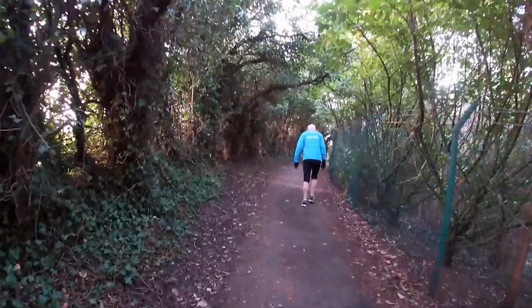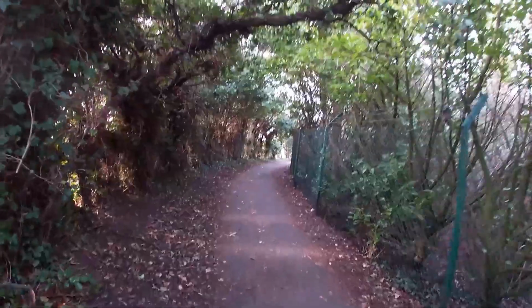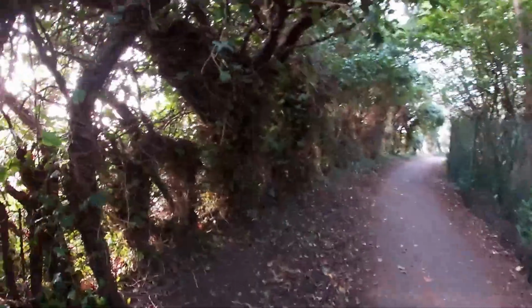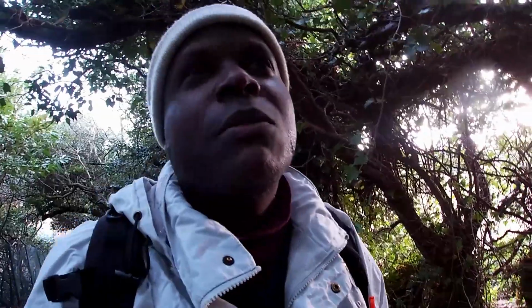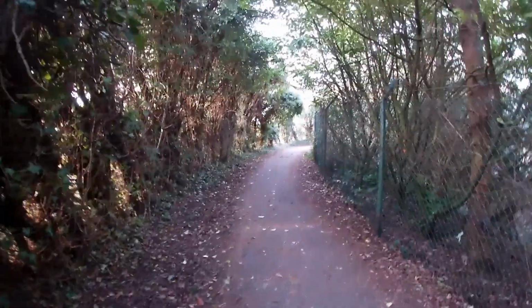I am getting a different vibes simply because now I'm wondering if it's because I'm left-handed. Somehow when I was coming, I tend to focus more on the left hand side with the fence, but going this way I'm focusing on the left hand side again. But you notice this curve on the left hand side in the arch. This curve reminds me of having a sofa and the TV over on that side, or if I'm communicating with friends when they are visiting and we're sitting on sofas, I'll be sitting on the sofa on this side and communicating with them that way. So this curve from here gives me that living room feeling.